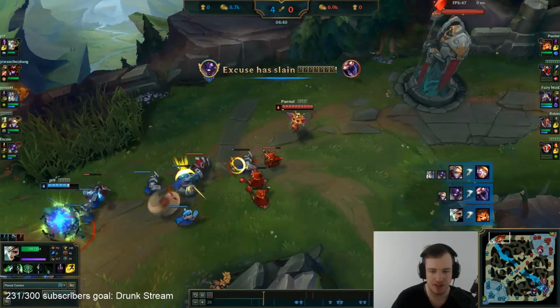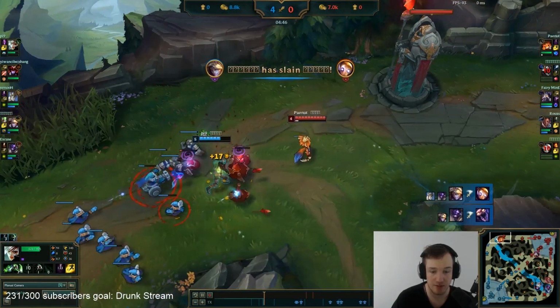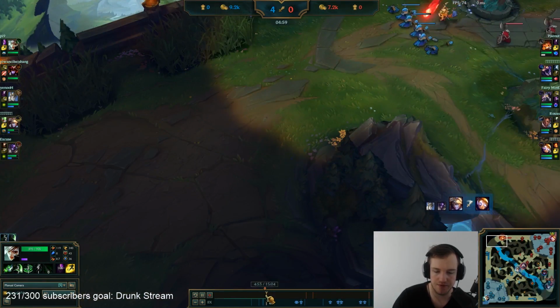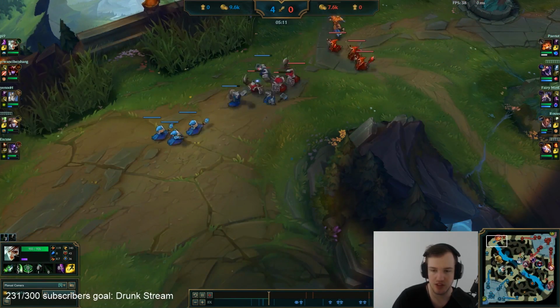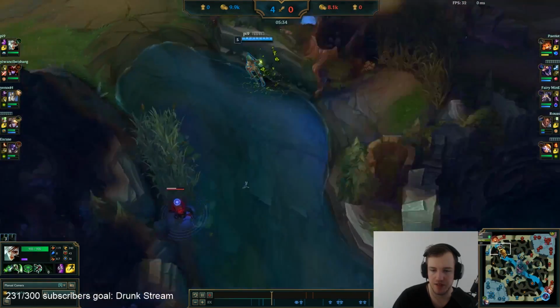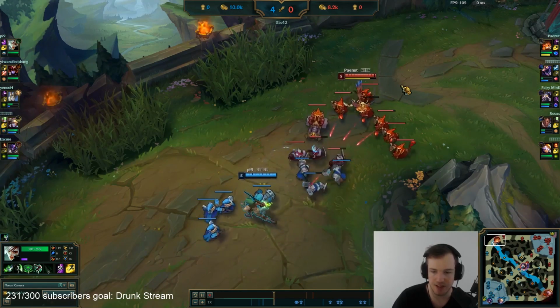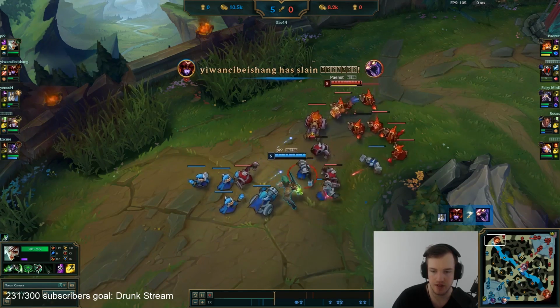And the main concept is that Riven is almost never going to be taking damage with E unless she wants to, which is a very toxic concept. Let's see when we can find the next fights. I haven't watched this replay previously, so I'm just going to be looking for the fights while doing this. And there's a lot of other champs with these kinds of mechanics as well, which we'll go over in later videos.